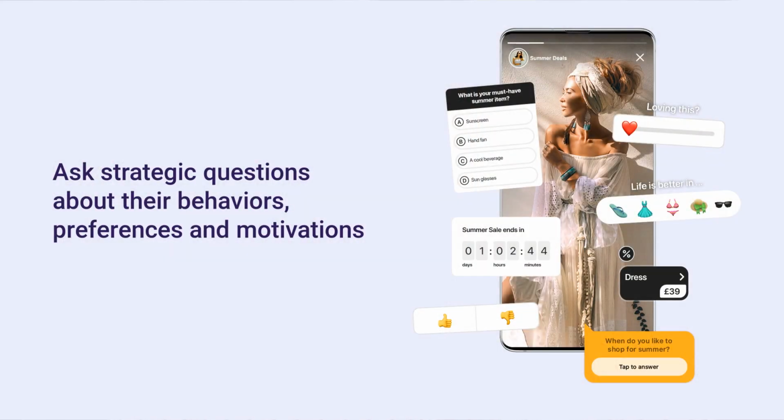Oh, really? Yes. In real life, we talk about ourselves 30, 40% of the time. And the explanation is that it makes our brain release dopamine, a very famous neurotransmitter that contributes to the way we feel pleasure, right? So why shouldn't marketers take advantage of that and ask strategic questions about their users, their behaviors, their preferences, right?